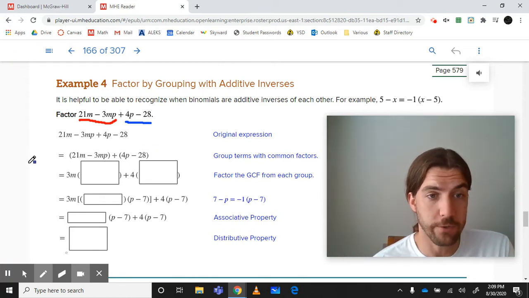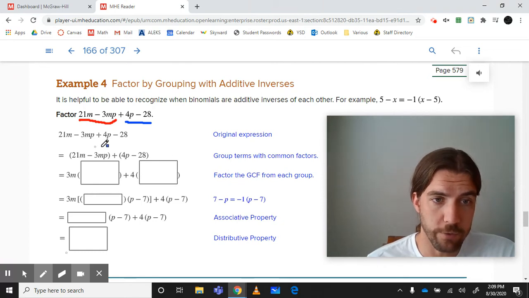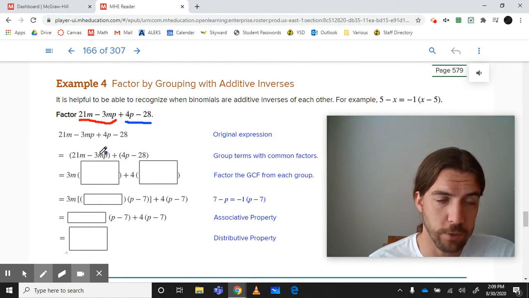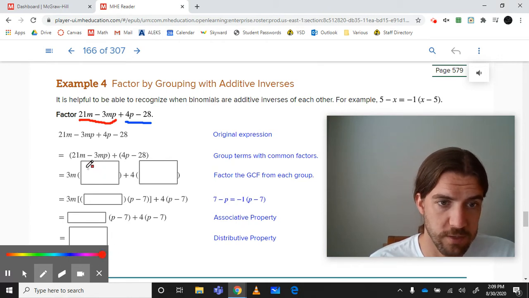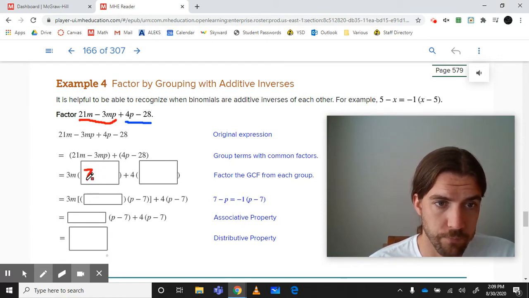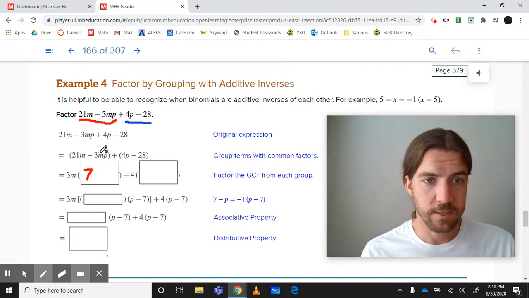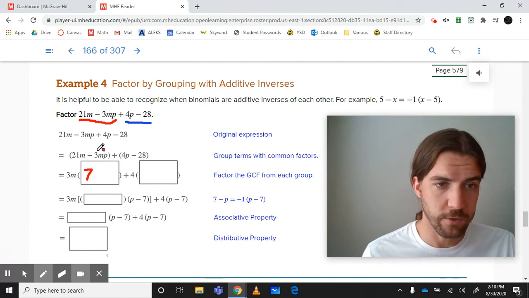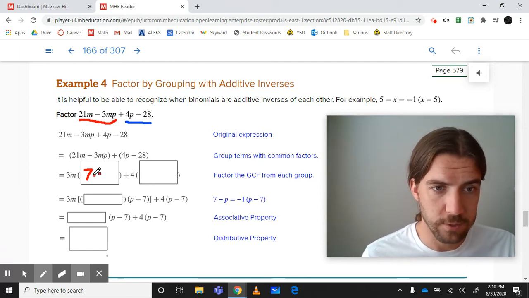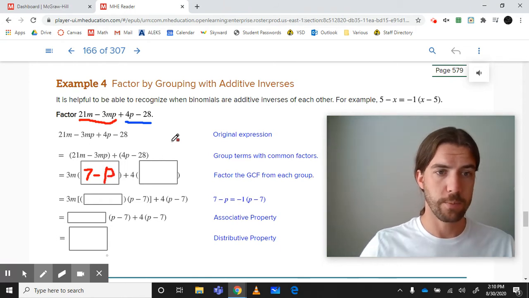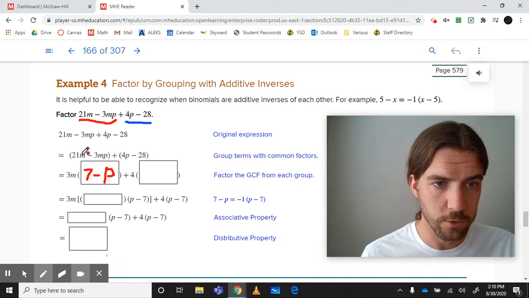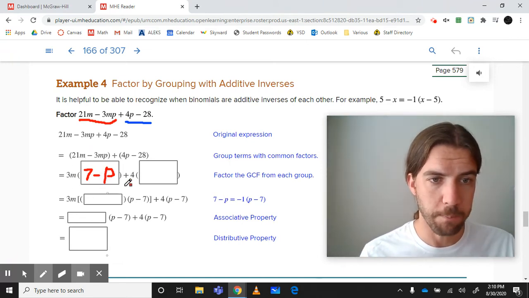Now we're going to factor out the common factors. What is common in both of these? Well, there is an m that's common. And we can divide both these numbers by 3. What do we get when we divide 21 by 3? Well, we just get 7 left over. And if we have this minus 3mp and we factored out the 3m part of it, all we have left is the minus p. Okay, so take a look, make sure that makes sense. So 3m times 7 would be our 21m. 3m times minus p would be minus 3mp.